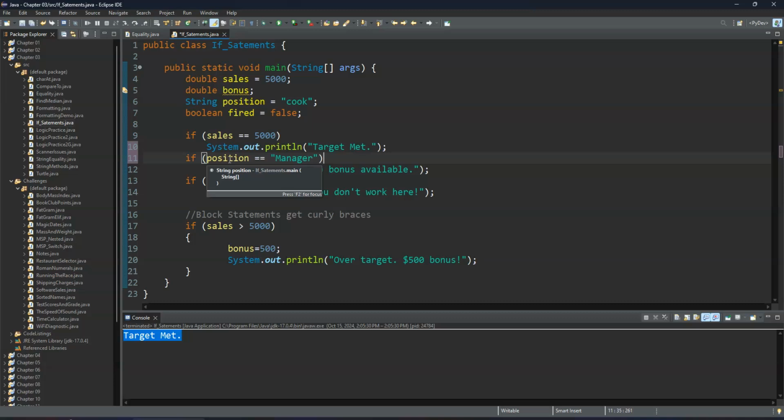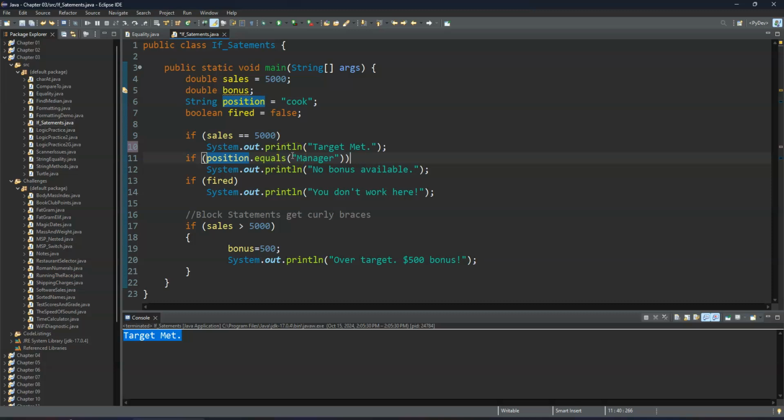Strings are an object and equals equals compares memory locations. I don't want to do that. I want to compare the actual content. And the dot equals method allows me to check the actual contents of the string position to the actual contents of this string. And that's going to be more appropriate.